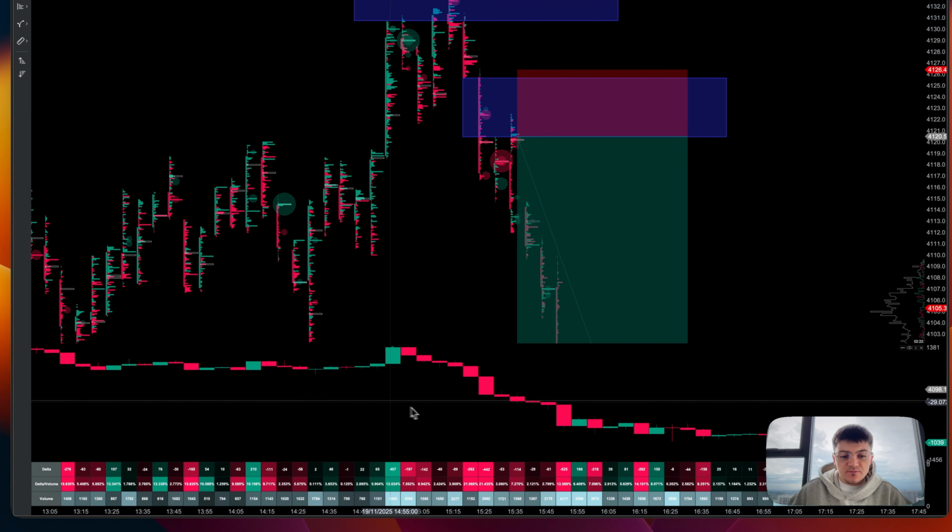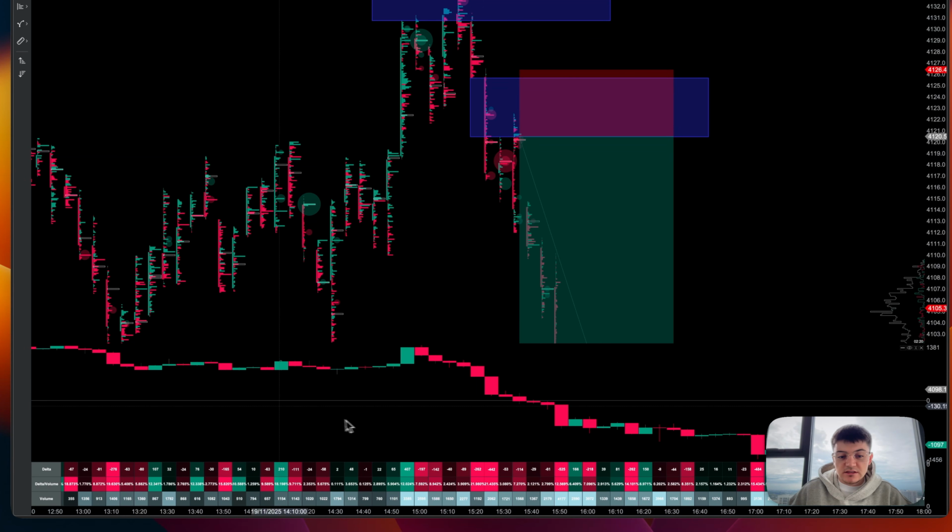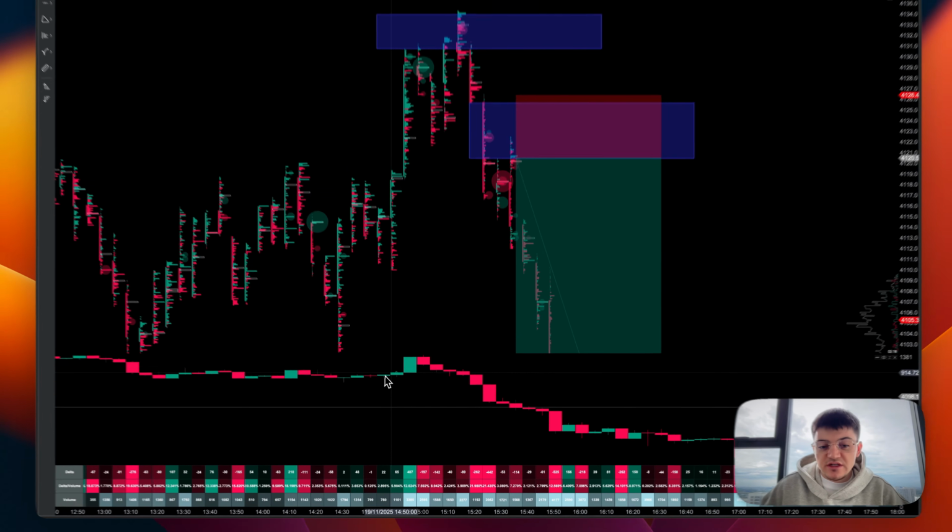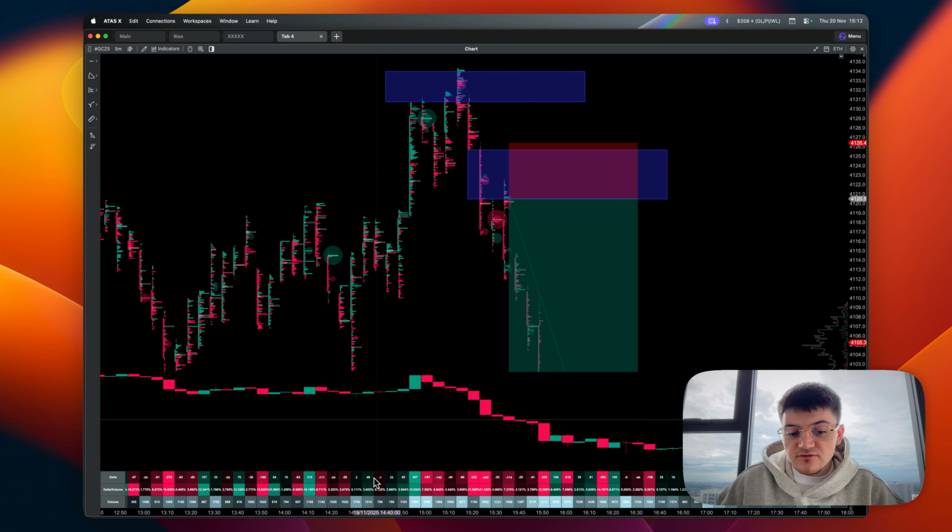So look at CVD, okay? Look down here, this sort of area. We're seeing a bunch of CVD coming in. You see over here, look, we're seeing 48, 1, 22, 65, okay? This is starting to look a lot weaker, right? This is not a really solid move, this whole entire move, right?